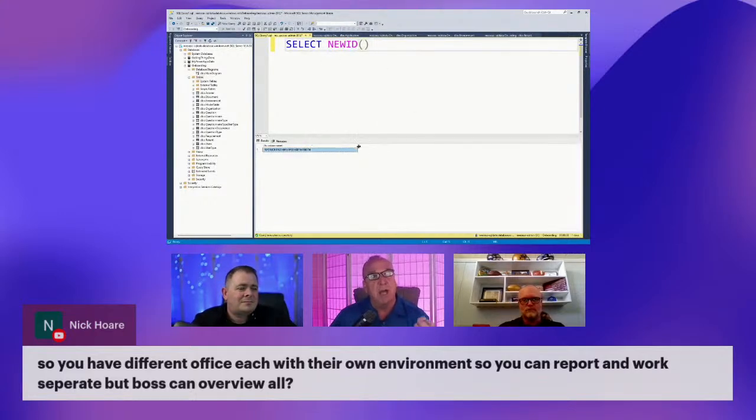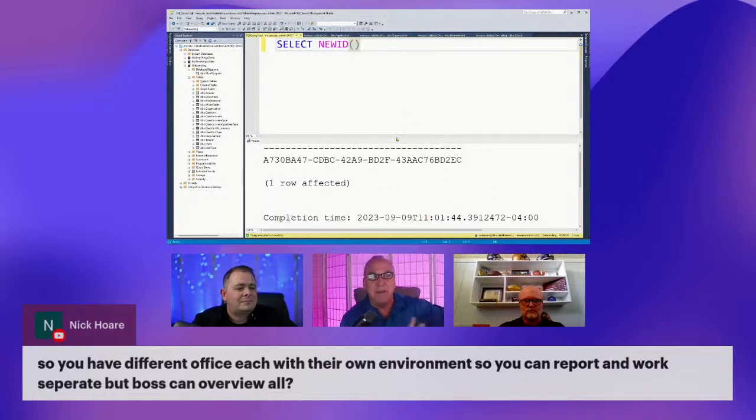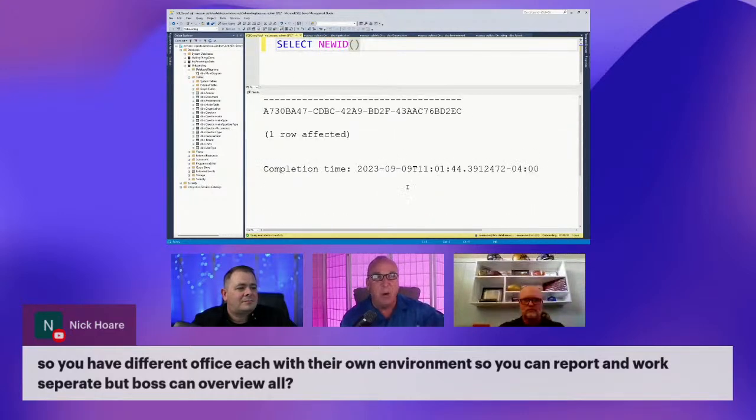A GUID is not really a number, and it's not really a set of letters. That's why they call it a separate thing. It's a whole other data type. I can't use it with regular numbers, and I can't use it with regular letters. I have to have a GUID data type.